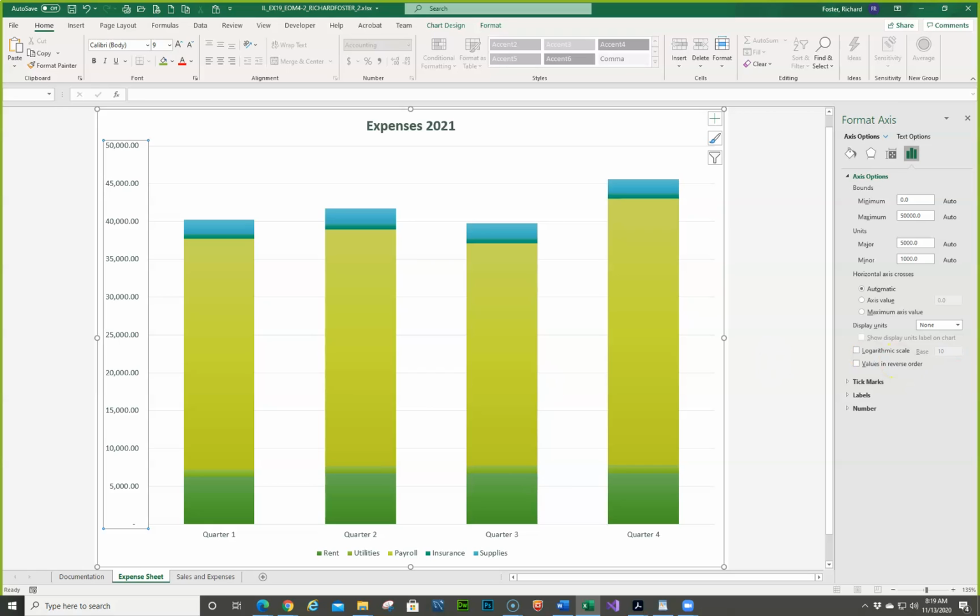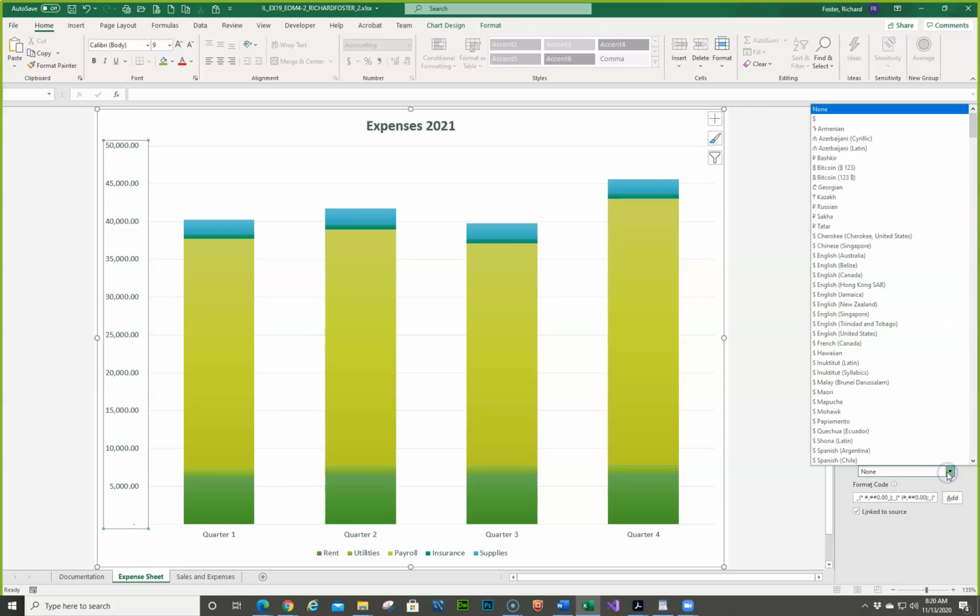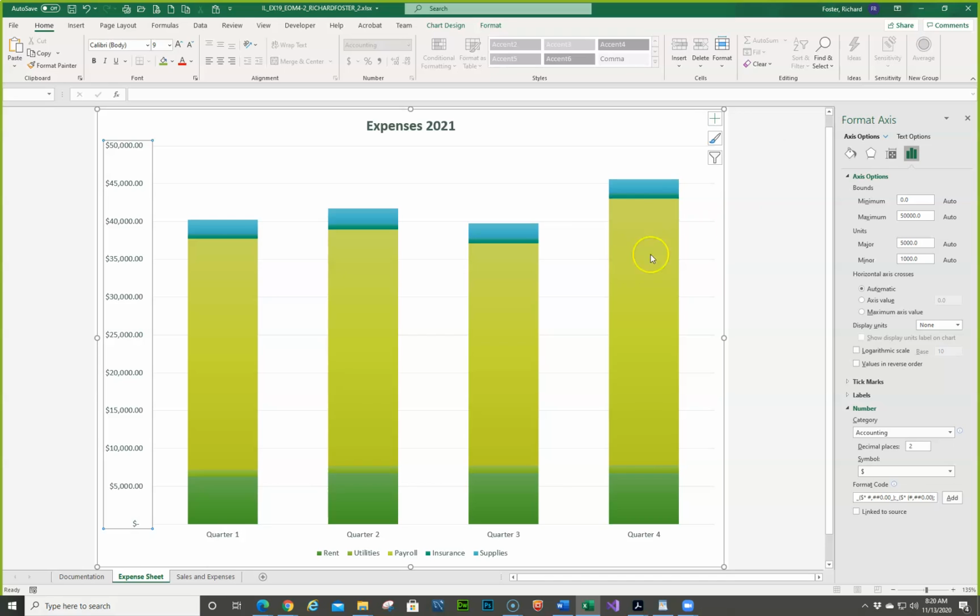So we want to use the number sign, 0 decimal points. And so let's take a look at what number does in here. Look at this. Number sign symbol is none. So let's find a decimal point, or rather a dollar sign, and that should take care of that. So again, always look to your right when you don't find something up top. Right click. So I'm trying to show you different ways to figure things out when they're not readily available. And it does give you a hint.